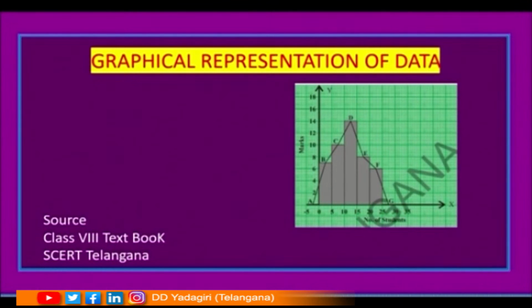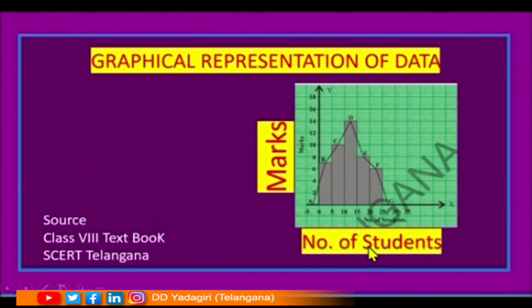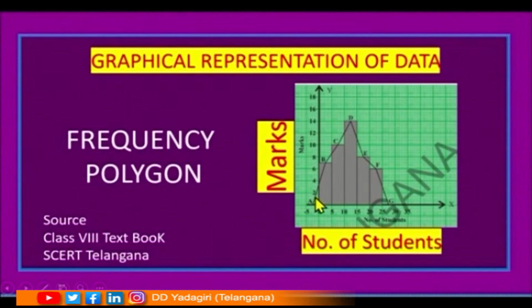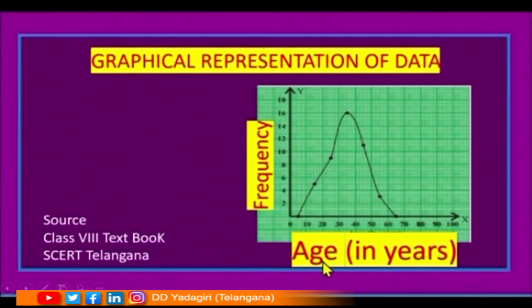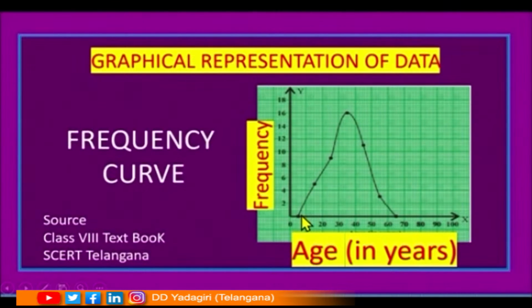We have taken one more representation here, where on the x-axis you take number of students and on the y-axis number of marks, and we have taken the histogram as it is. Then we take the midpoint of the class interval and put the points here, and when we join these with lines, we get a polygon. That is what is called a frequency polygon. We also take the midpoints of class interval and the frequency on the x-axis and y-axis respectively, and join them freehand. We get a frequency curve.